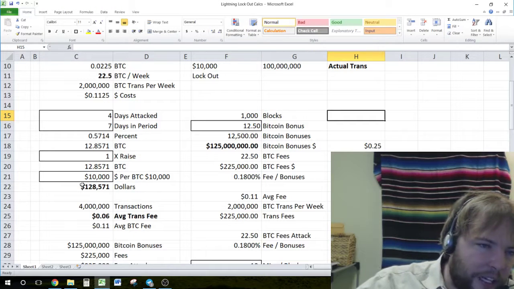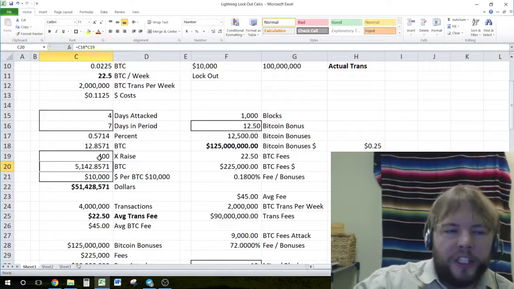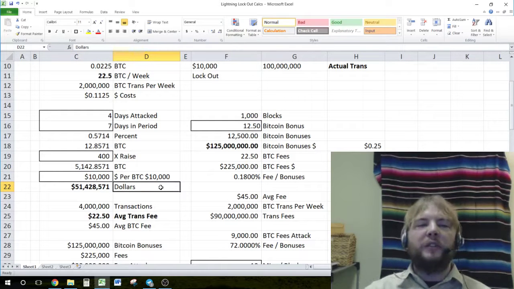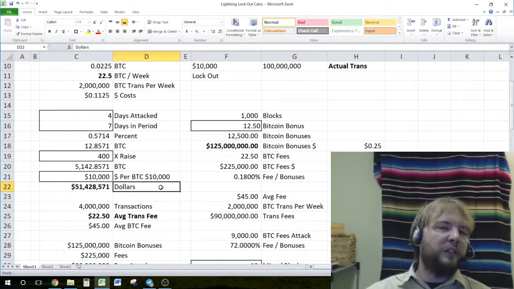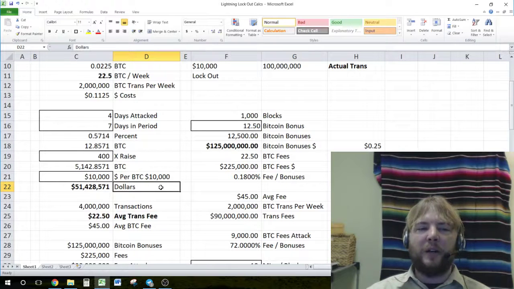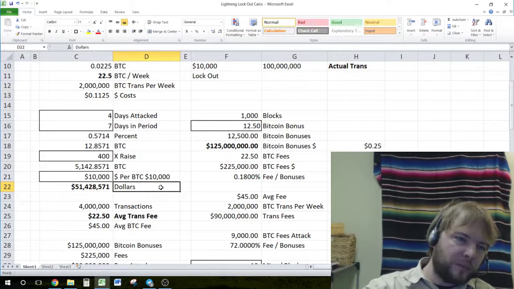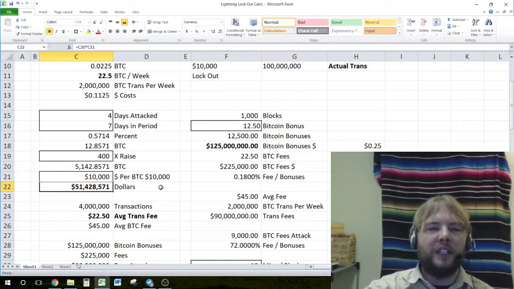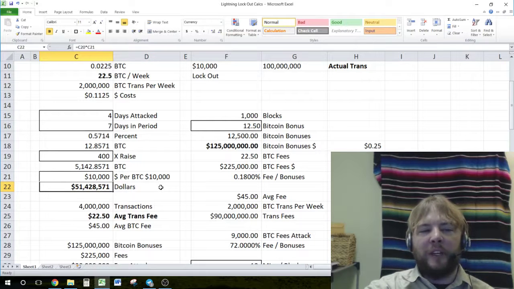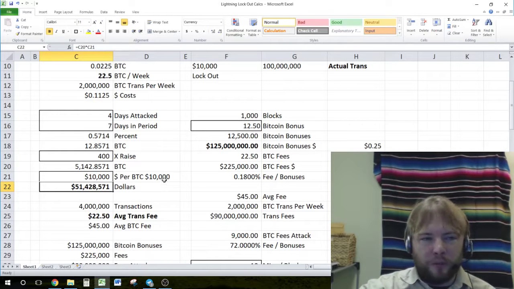So regarding this attack, a 400x increase attack right now would cost you $50 million. If you're a miner who owns 50% of the hash power, nodes are irrelevant. Anyone who discusses nodes in Bitcoin today, it's a very irrelevant topic. If you get the hash and you spend and you own 50% of it, then you're going to get half of this money back. So this attack is much cheaper for you to perform, whereas it's 50 million for someone else to perform it.